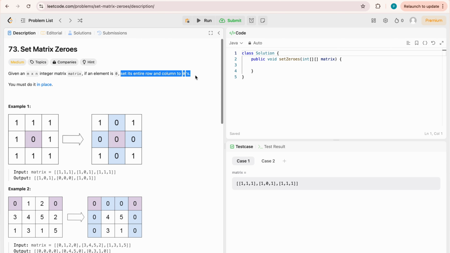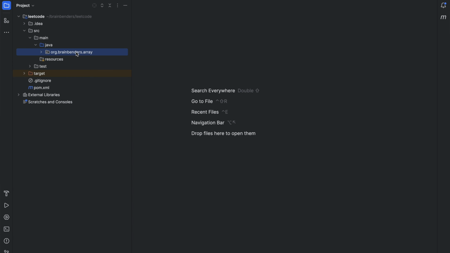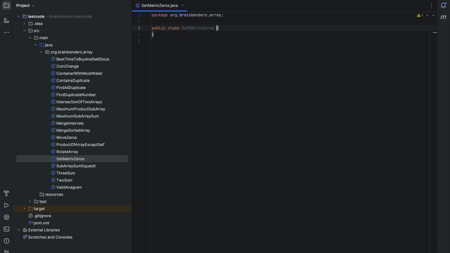I think we can quickly start and write the code to understand how we will solve this problem. I'll quickly go to my IntelliJ and create a class, let's say SetMatrixZeroes.